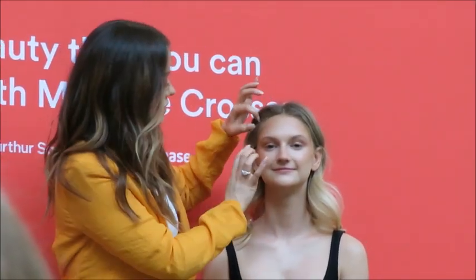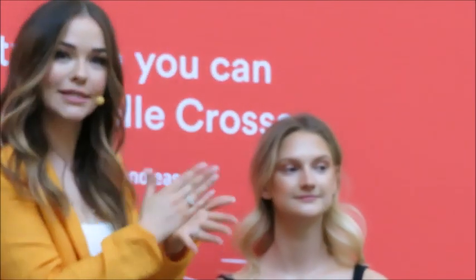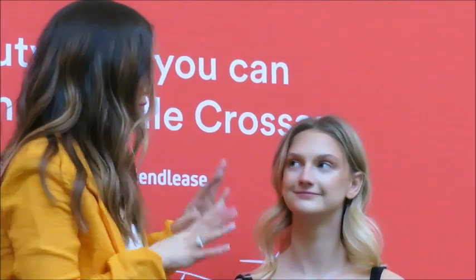Absolutely. This is just the kind of base of it, but I've added glitter on top of that and it sticks really well. You can add some deeper browns to the outside, some liner. You can go full ham on this if you want, but this is just the easiest and quickest way to get yourself kind of dolled up. But of course, you can go all the way with this one. Add as much as you want to it.